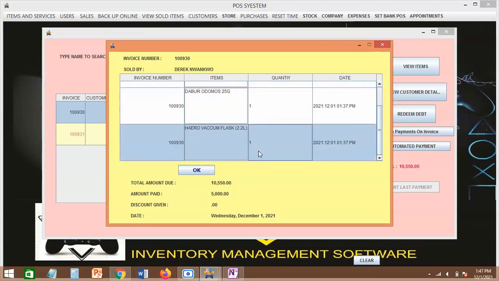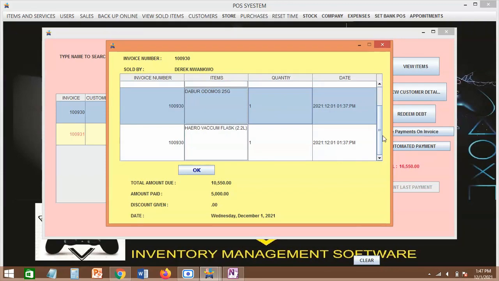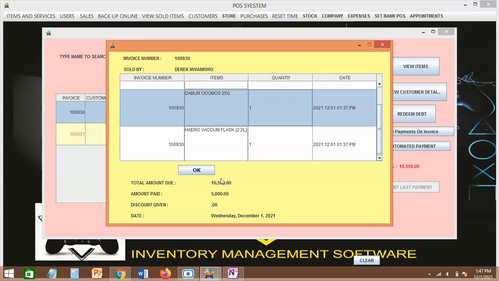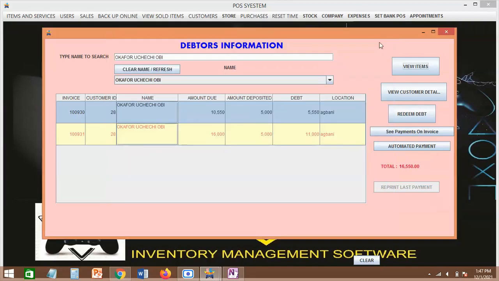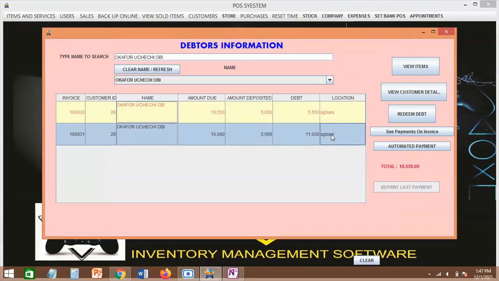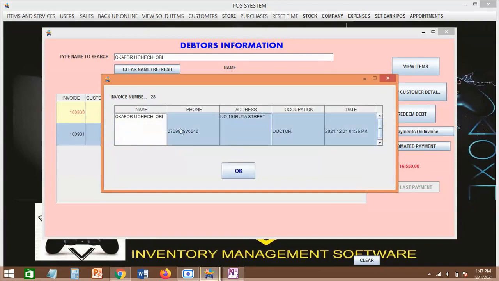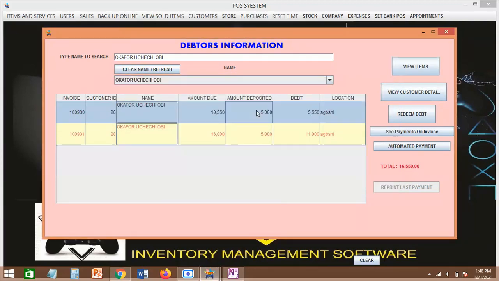Okay, these are the items. Amount paid 5,000. The date is there. If you want to see customer details, you hit on this. It shows me customer details. That's the phone number, that's the name, that's the address, that's the date he was registered.